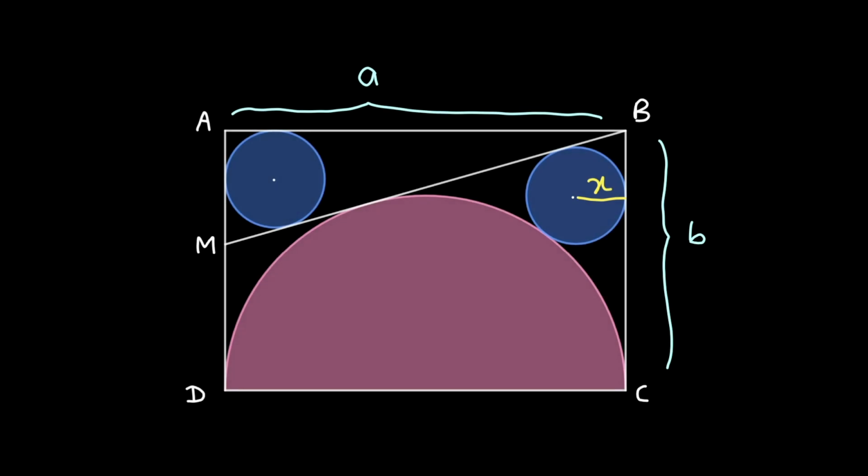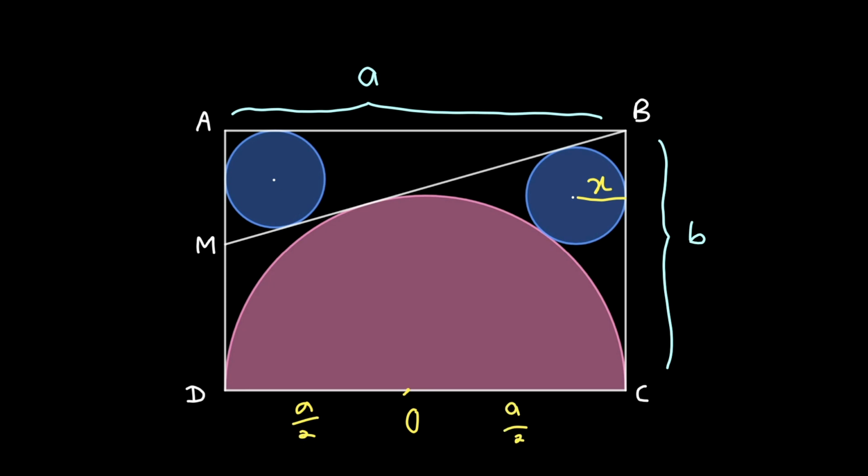Now as I told you, let us start with the first part of the solution in which the major role would be of this particular circle. But before that, let us find out the radius of the semicircle. So for that, let us mark the center of the semicircle as a point O. Now it is already given that the diameter of the semicircle is the length of this rectangle. Length of the rectangle is having a value a. Therefore the diameter of the semicircle is having a length a. Hence the radius would have a value a upon 2.